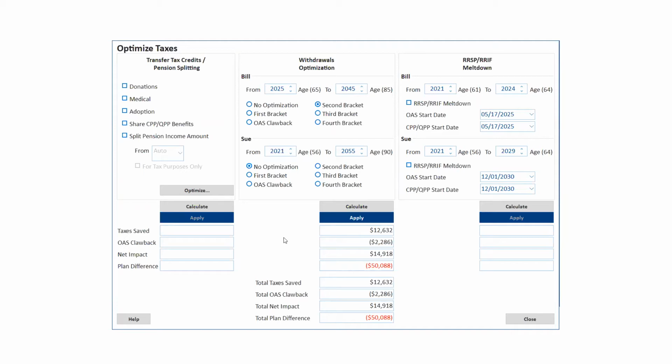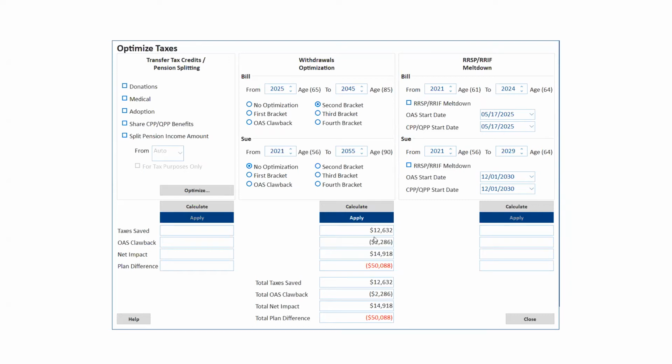Let me give you an example. Let's say our base rate is $20,000 of income due to OAS and CPP. And let's say we selected the first bracket, which is right now about 49,000. What that would mean is above our base level OAS CPP of 20,000 up to the 49, we'd be taking $29,000 out of a taxable source like a RIF. But then if we needed, say, 60,000, we would take the next 11 from a TFSA.